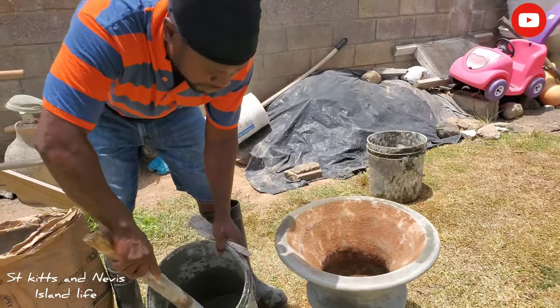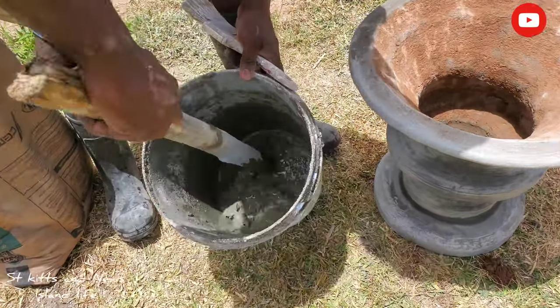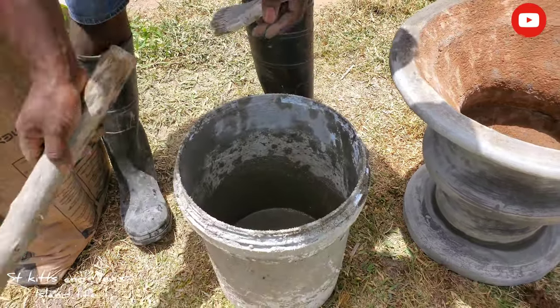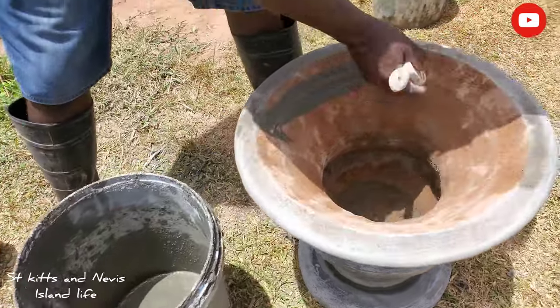Okay guys, we make some polish here. What we call it, slurry. Basically cement mixed with water. Right. But make it thin, eh? Make it thin, real thin, not thick. So we're gonna get the pot polished now.